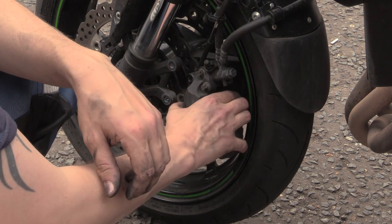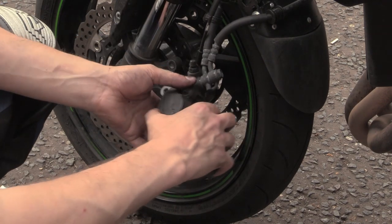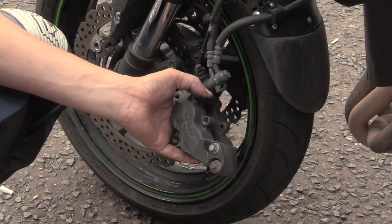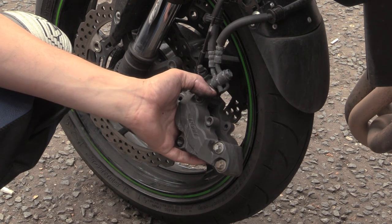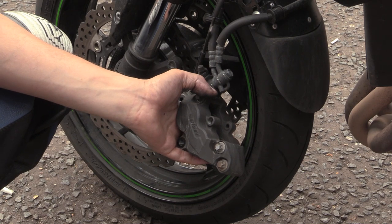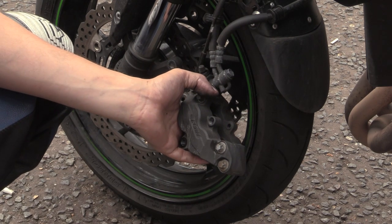Right, so now we've taken the caliper off, what we can do is tie this caliper up so it's out of our way, and we can put it back on the stand and measure the disc again. Right, we can also spin it and see if most of that noise has gone, so we know that this is our problem.